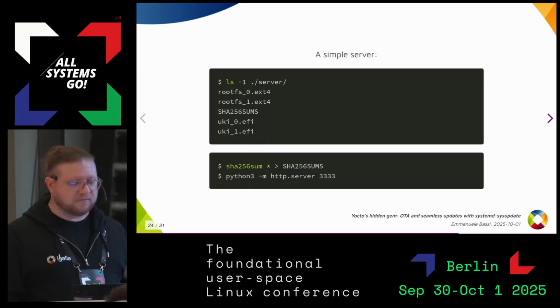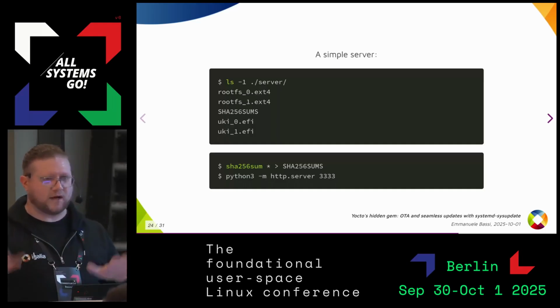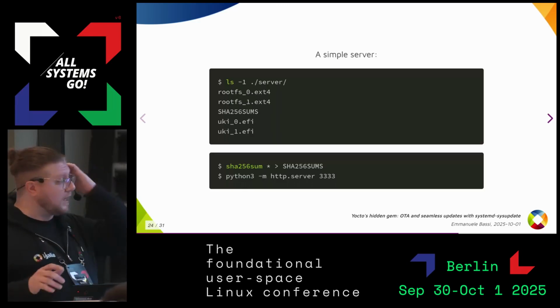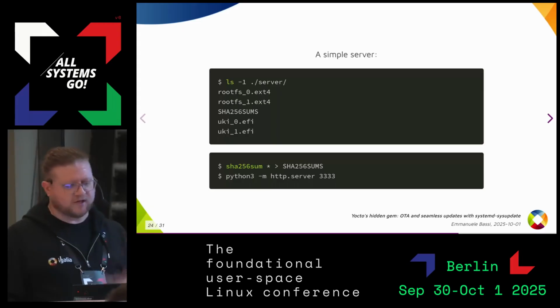And this is not dm-verity. There's no verification when it's done at the end. I'll talk about it later. This is just verifying the download, that the download is correct.